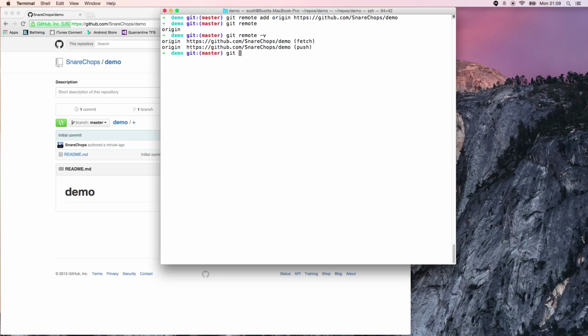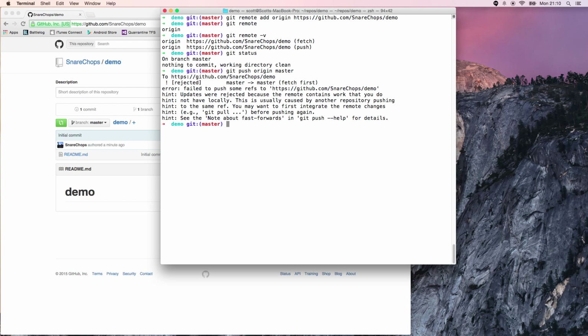All right. So now that we have our code, we have our repo set up, we have everything committed, there's nothing to be changed. So now the next thing we need to do is push it. All right. Out of those, if you're taking notes, this is the next one to write down. Git push origin master. And what that does is it'll push the code to your GitHub, unless you get an error like this.